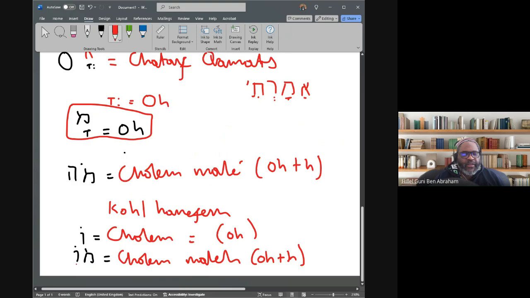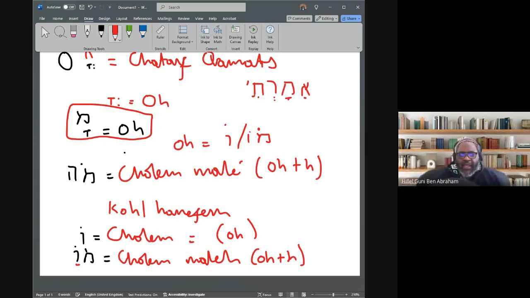Here we have a vav and cholem. That's the difference. In this one, the cholem is on top of mem, and there's no vav, and then there's hey. Do you guys understand what it means? It means that in Hebrew, sometimes the O sound can be written with a vav and a cholem, or it can be written with the letter carrying the cholem plus hey. All of them mean O. Different spelling. One has a vav, one doesn't, but they all mean the same thing. A complete O sound.